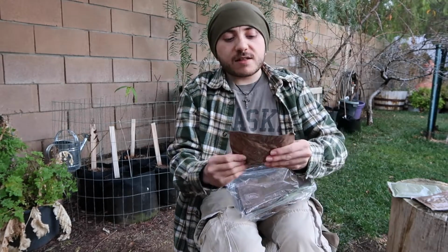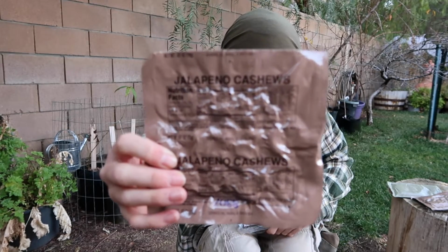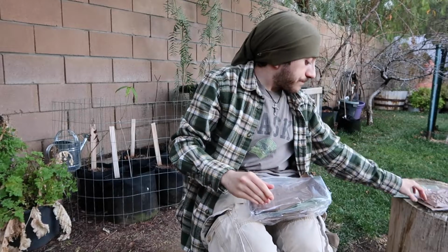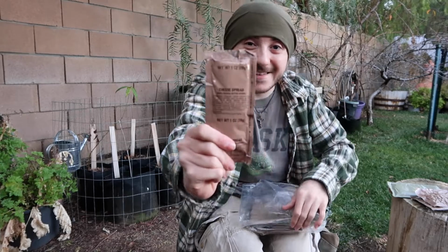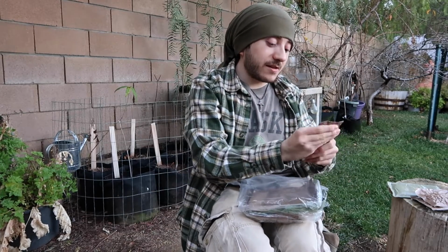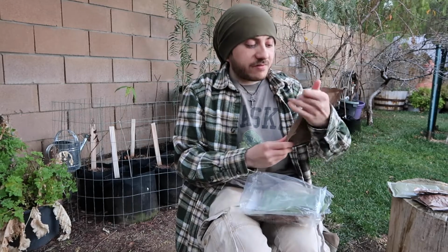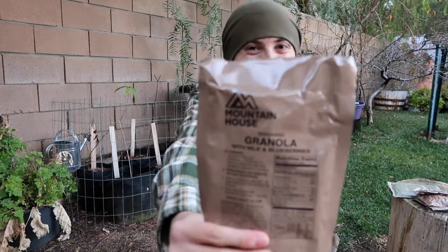Oh! We've got some jalapeno cashews. That's what they look like. That's pretty cool. We have some cheese spread. You can stick that in with your main dish, actually, if you wanted to. It'd make like cheesy potatoes. That's cool. And then we have dehydrated granola with milk and blueberries, and it's Mountain House brand.